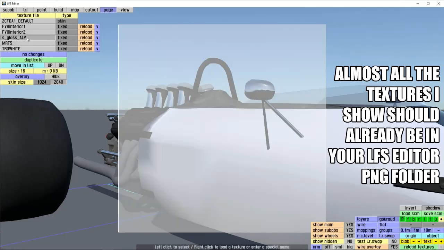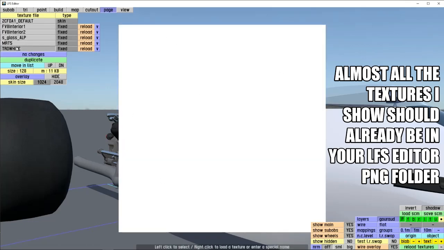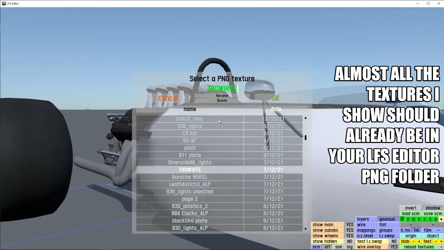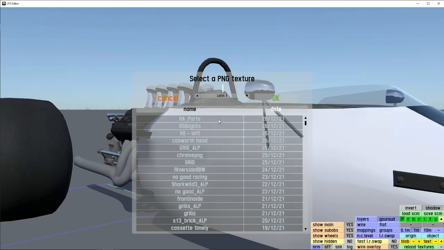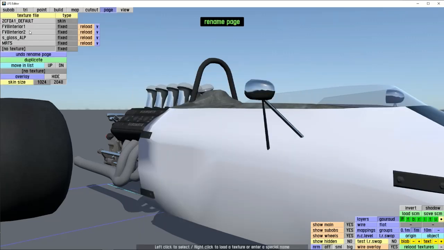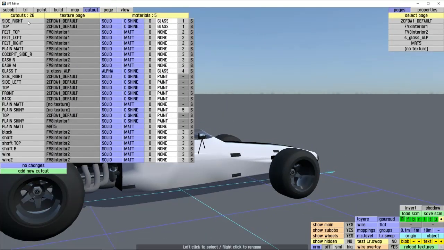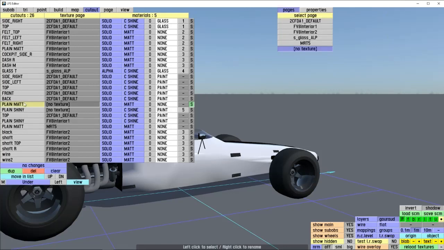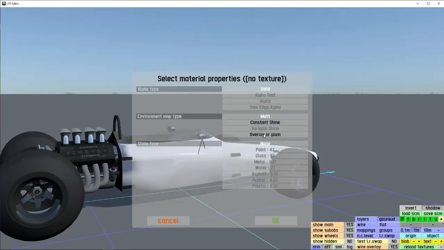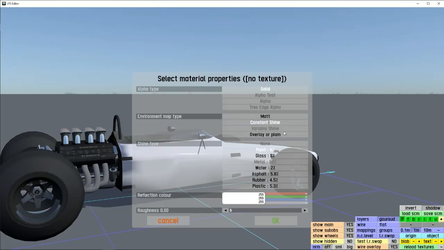This is your glass alpha, I'll show you that in a second, and a white texture that I just use as a white texture. You can also just do no name. So if you type nothing in PNG and press enter, you get no texture. It's just a fixed texture. You don't reload it or anything. And this will just be a plain texture you can do nothing with, or anything with. So if I have no texture, see, now these are changed to no texture, which is just plain matte. I can do matte, I can do my constant shine options, but you can't do metal.